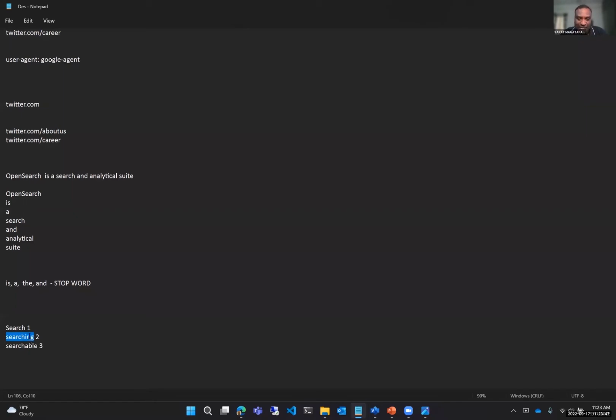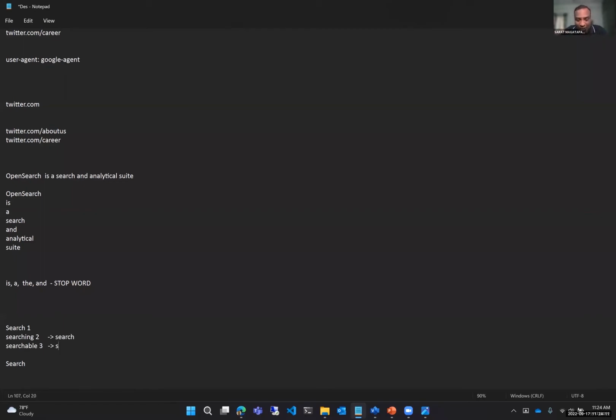We have certain stemming algorithms to identify what the core bucket is. In this case, the core bucket for us was search, meaning this falls under searching. It can be shown when someone queries for search.